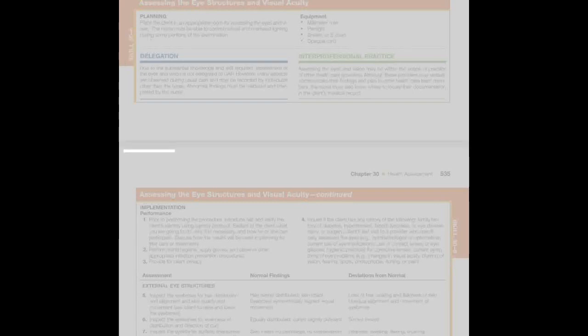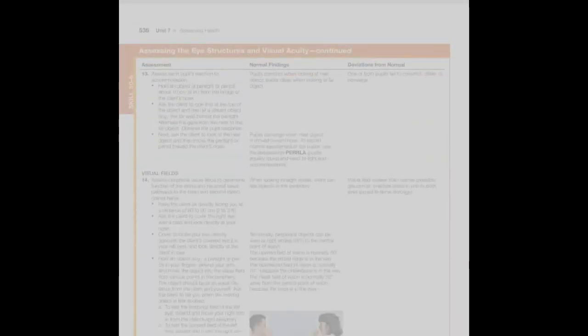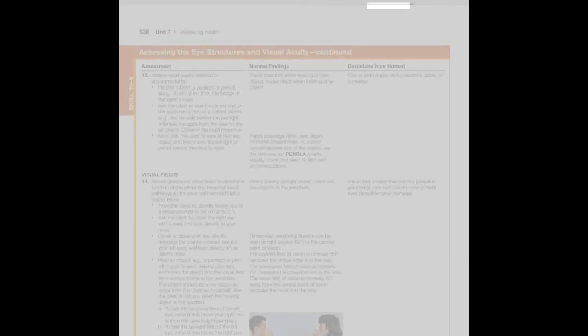M30_Berm. 4362_10_SE_CH30.IND 534 April 12, 11:03 a.m. Chapter 30 Health Assessment 535. Number 153613 CUST, Pearson, Berman PG Number 535 Title, Kozier and Erb's Fundamentals of Nursing 10. EC/M/Y/K/Normal Design Services of S4 Carlisle Publishing Services.